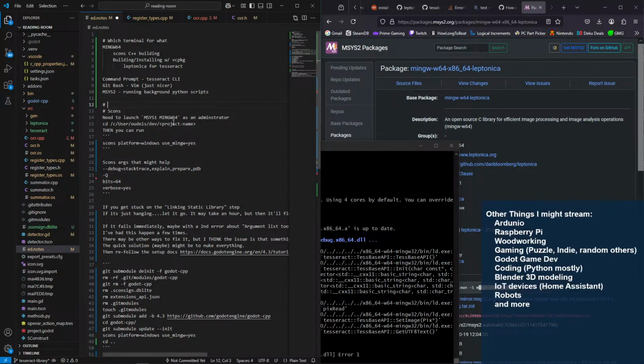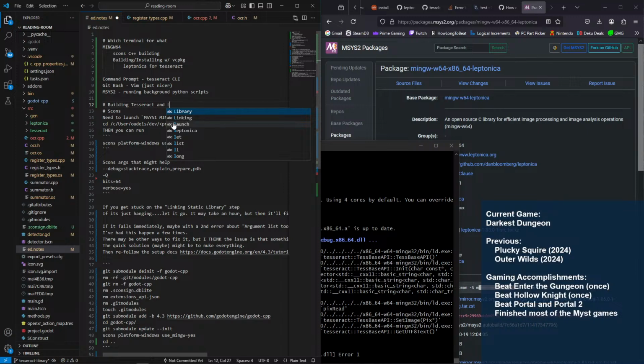Let me do building Tesseract and Leptonica.